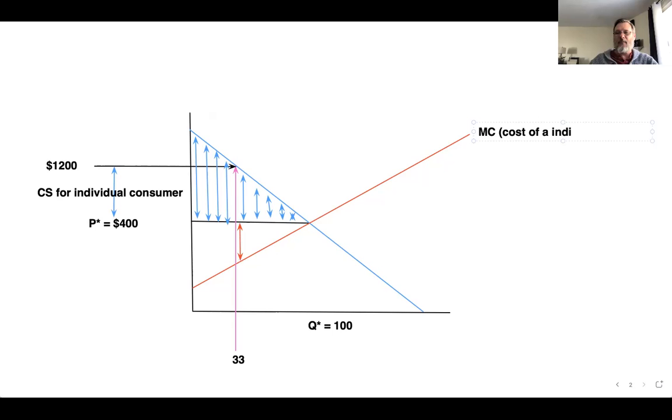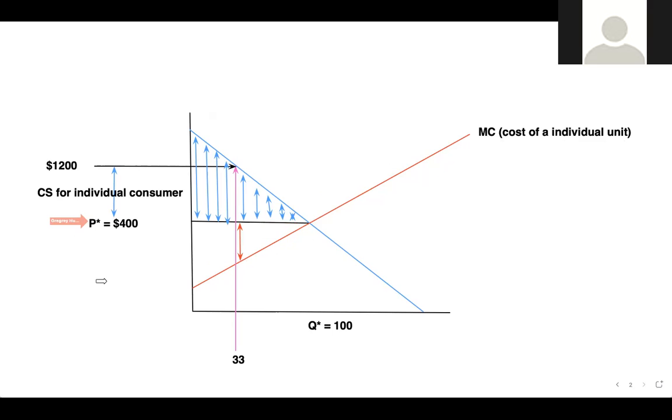You can just think of it as the cost of an individual unit. And so notice that what's going on here as we go across or up the supply curve is that the suppliers that are supplying units at the beginning, they're the low cost suppliers, right? And some of the suppliers have costs of production that are so high that they never even actually end up producing the good because their cost of production is above what the market price is. Do you see what I mean? Yeah, that makes sense.